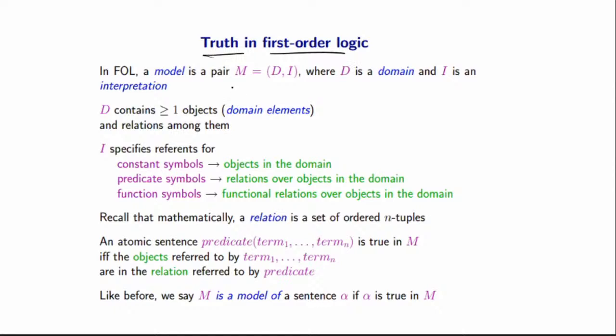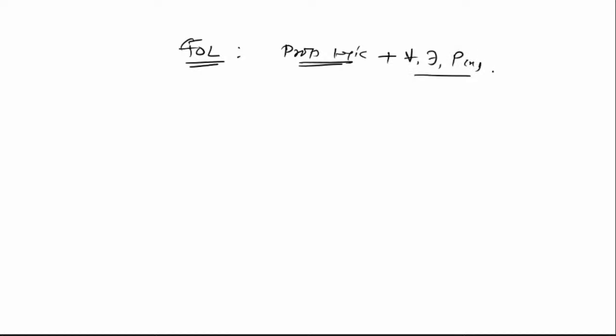So let's see. What is first order logic, which you already know? First order logic, FOL, is also called predicate logic. In this, we have all the concepts of propositional logic, all the operators, all the connectives, propositions, everything. And together, we have some additional concepts, for example predicates, quantifiers. We have functions, relations, many things in first order logic.